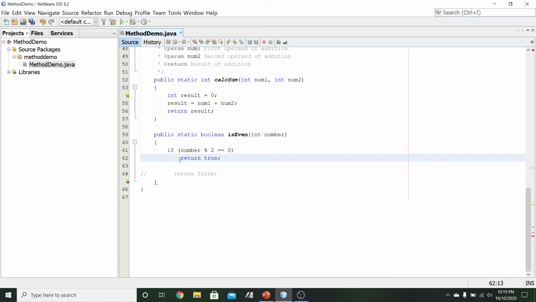And in those cases, we didn't specify anything else to return. So it thinks that in some scenarios, we don't return anything at all, which is not how this method is able to work. It's always expecting a Boolean to be returned from it. So that's the error that we're going to see here. It's going to say missing return statement, simply implying that in some cases, we will be missing a return statement.